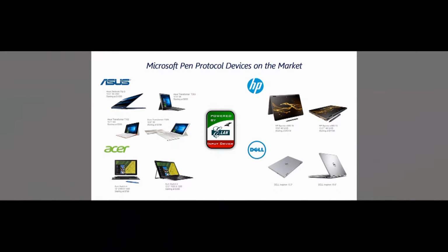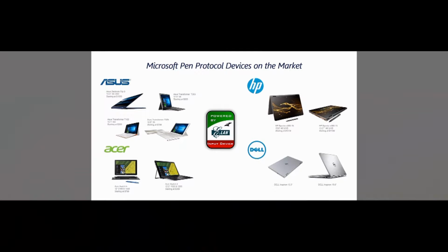So what you see here is I'm not up here just bragging about how many controllers I'm selling and so on, but it goes back to that vision. It goes back to scalability. You see here on stage, you have devices from 10-inch to 15.6-inch. You have HD resolution to Full HD resolution. You have ITO film to OGS. Completely fully scalable to what the market demands and needs. And of course, most importantly, price point. You have $299, $399 devices that are actually bundling a pen, like the Surface Transformer T102, all the way up to the very high end, the Ultra HD, the UHD panels, which is costing you $1,500 or more.